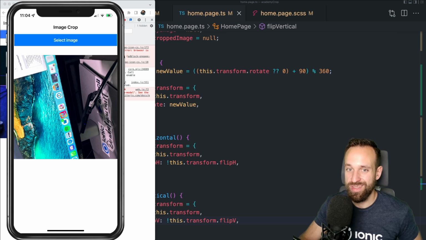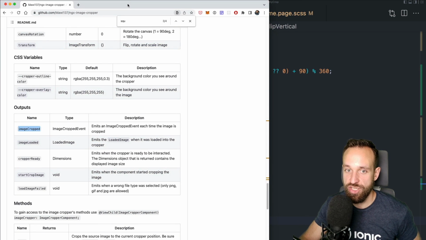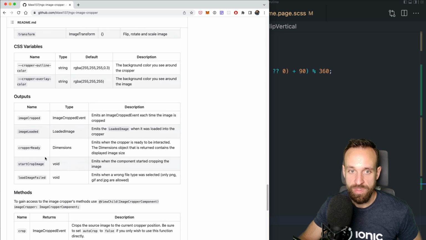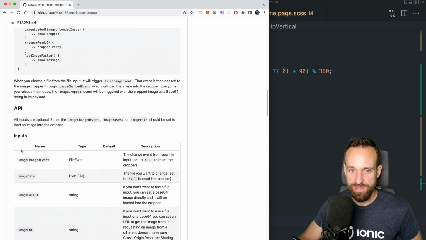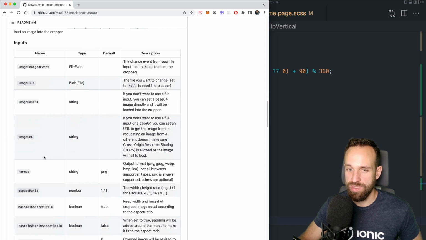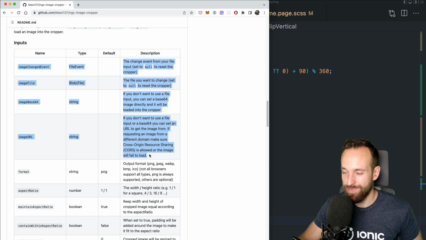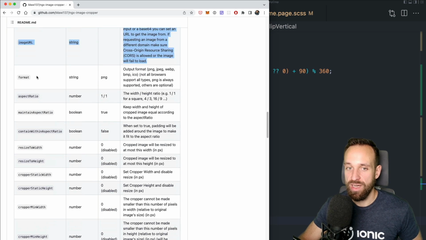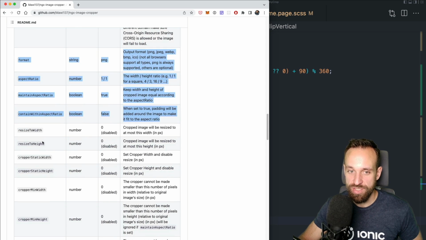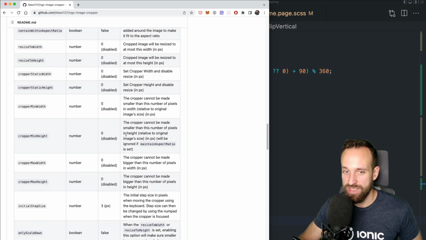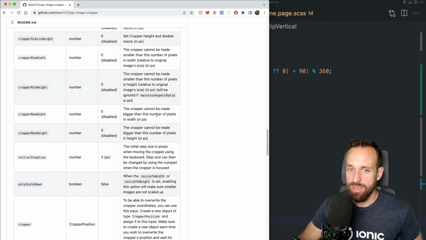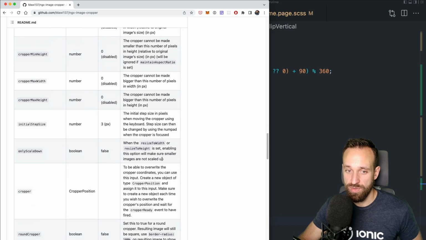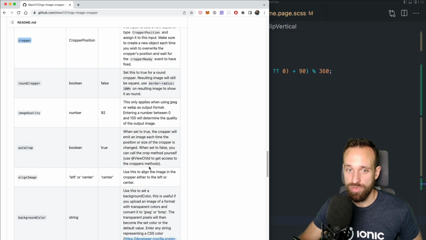And of course, we're just doing some basic stuff in here. If you check out the cropper documentation, you will notice that we got the outputs, the methods actually kind of limited, and CSS variables, we touched both of them. But all these properties, all these inputs can be used to build an even more powerful cropper. In the beginning, you have the different ways to pass a file or an image to the cropper. Then you have a lot about the format and the aspect ratios, the width and the height that you could set. So probably you could also do a lot of this with buttons. You can control all of this with buttons. You could even access the cropper.